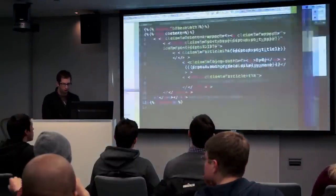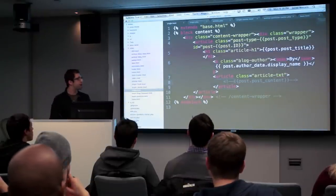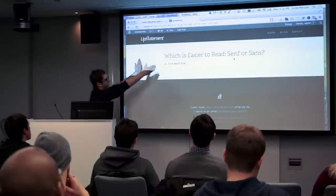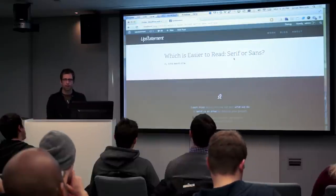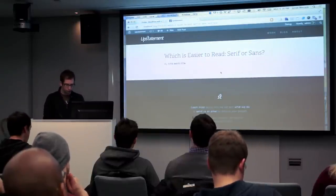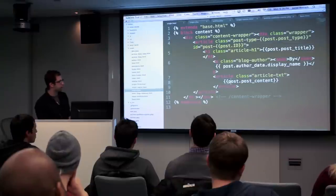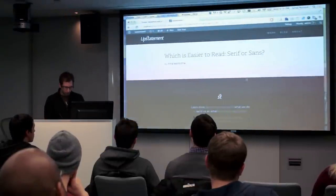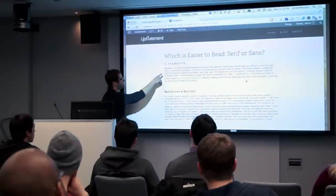So not much has changed. What I've basically done now is just added a bunch of HTML wrappers to pick up all the classes that the designer has set so that this sits on white. It sits in this 800 pixel content zone and is going to be a little easier to read. Of course, the one thing that's missing is the actual content of this post. So let's add that in. So if I do post underscore content, again, you'll notice the double braces because we're calling from Twig. Come over here and refresh. And now I've got the content of Tito's blog post piped into here.